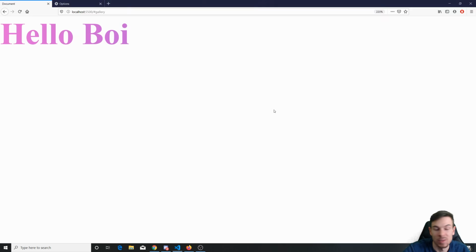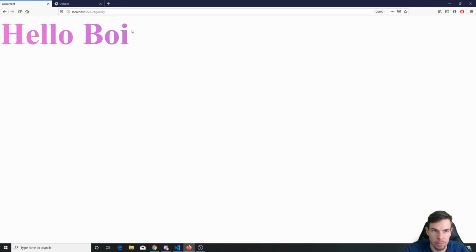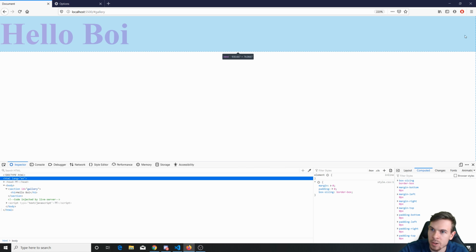Okay, now there's still a problem with this. As you can see, we cannot see the whole, whatever color this is, the bluish color, right? We cannot really see it. Why is that happening? Well, if we press F12 and we check, well, oh, this is display block. And what it means is that the background goes all the way from left to right here. So it stretches all the way, which makes this hard to, well, the gradient goes all the way here.